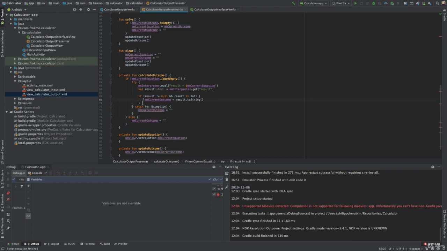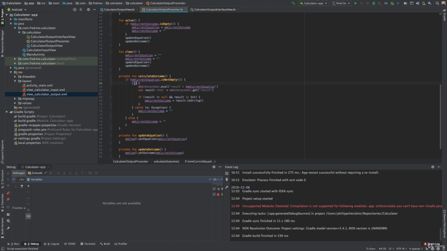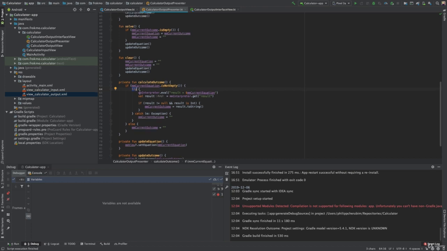If you would not do that inside a try catch, the app would crash because of the exception. But if you're handling the exception, it's like, okay, please try something. If this gives an exception, do something else. And if not, just run this code inside this one here. Then it's okay. So this is what you do with this try catch if you're not sure if the operation you want to do is working, or if it's throwing an exception. And that's why you use a try catch block here.